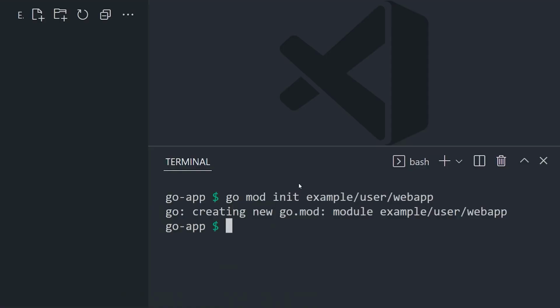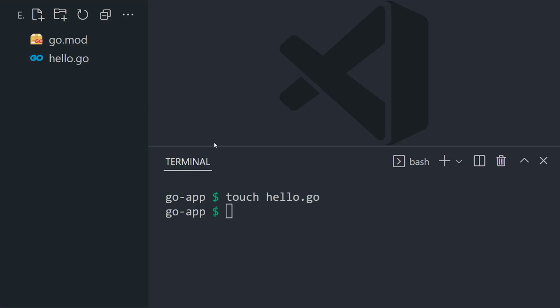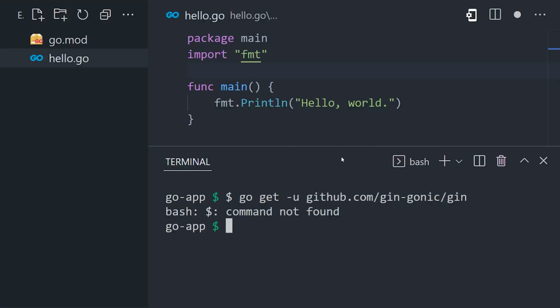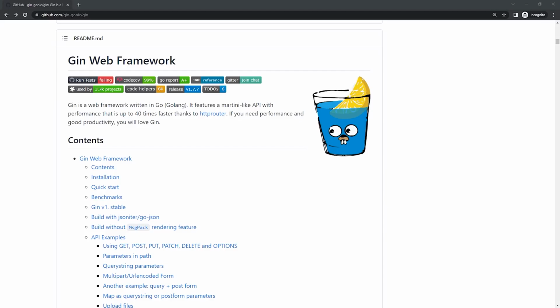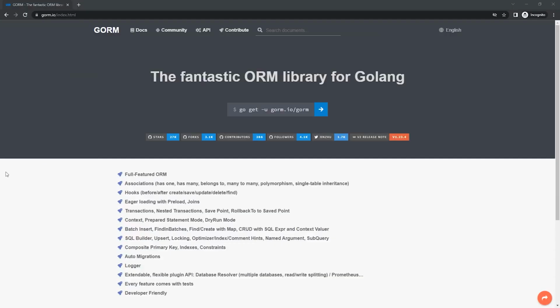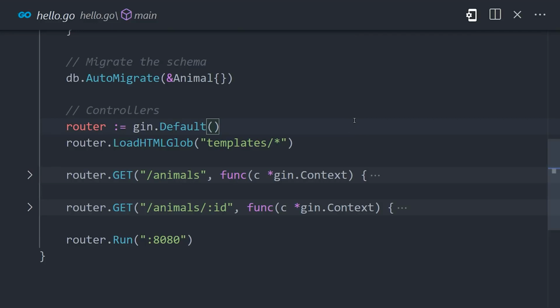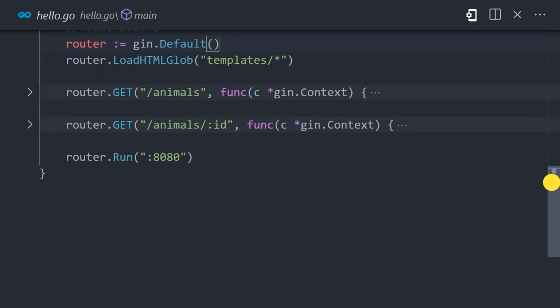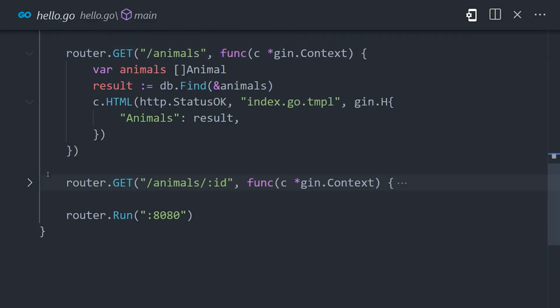To get started, we're not going to use a fancy CLI, but instead create a Go project from scratch. Gin is a minimal HTTP framework and is not concerned with the model view controller architecture. We'll have to figure that out on our own. It also doesn't contain an ORM for the database, so for that, we'll bring in another package called Gorm. The nice thing about this approach is that we don't really need to follow the MVC conventions of a framework, which is probably overkill for many applications.